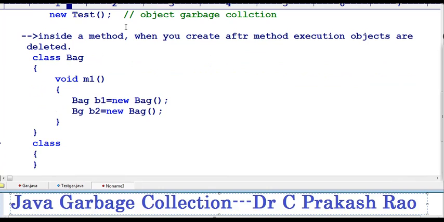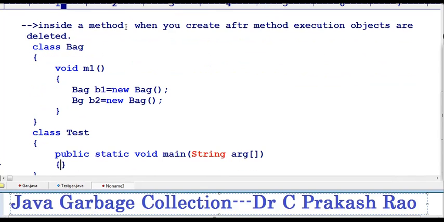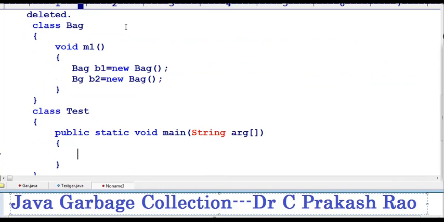Then I call this from another class, the Test class with the main code. I write public static void main, and inside the main I pass the String array arguments. Inside this, I create an object of the Bag class, Bag B equals new Bag.